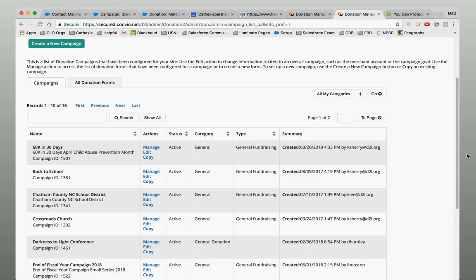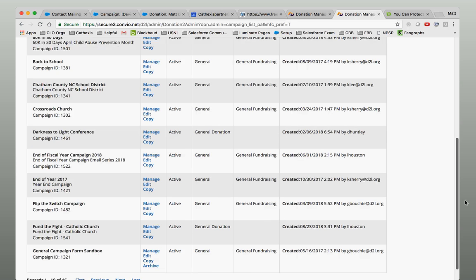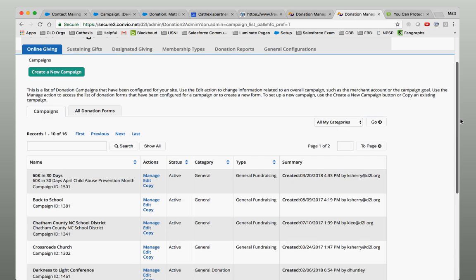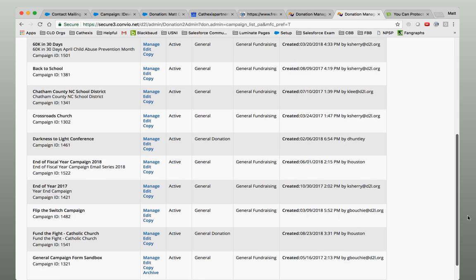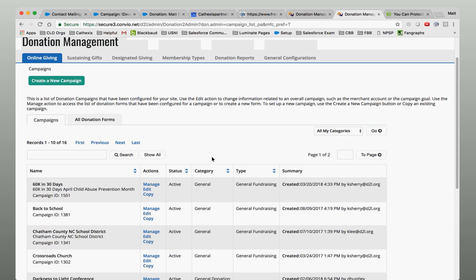But I'm going to be sharing a worksheet with you. Essentially, for every donation campaign that has funds raised in it, and then every donation form, we want to indicate in our Excel spreadsheet what designations and campaigns in Luminate CRM should match up with these from a historical standpoint.